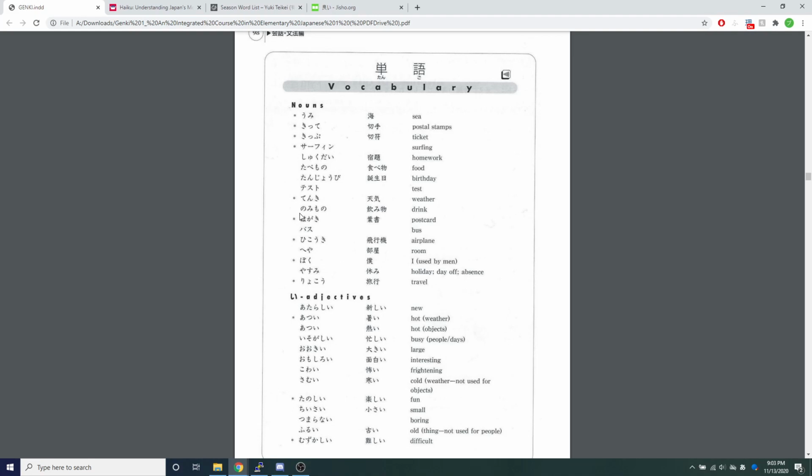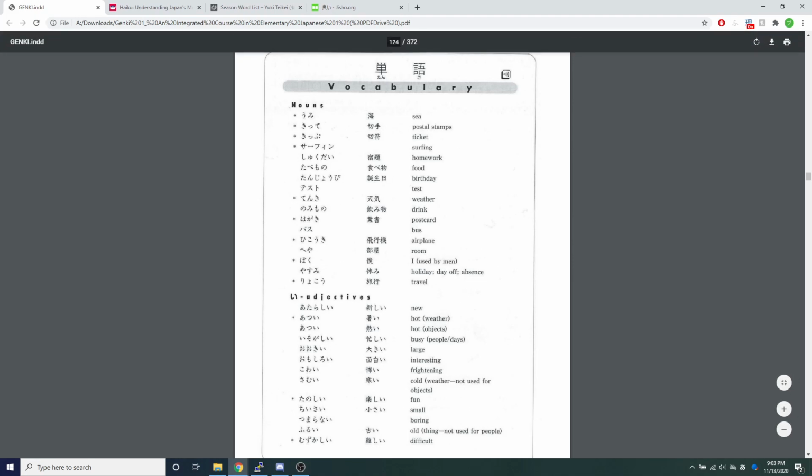Bus is just bus, pretty straightforward. Fun fact, bus stop is basute, so you might see that written on a sign, or if you've ever seen that iconic picture of Totoro, from My Neighbor Totoro, with a bus stop. I believe the sign says basute. Hikoki is airplane. We just mentioned airplanes, so hikoki no kipu is an airplane ticket. Heya is room. You can use this to refer to a room in a building or your own room. Watashi no heya is my room.